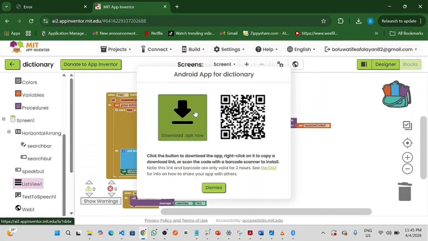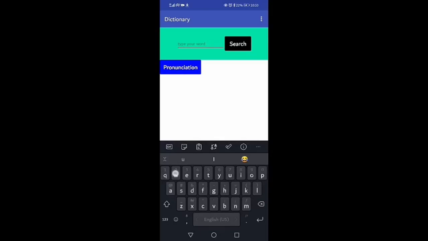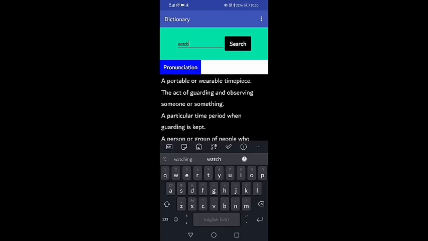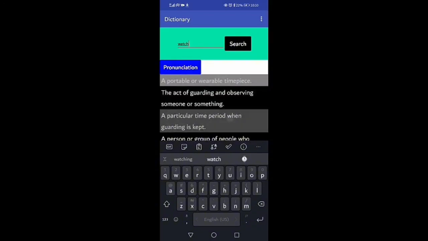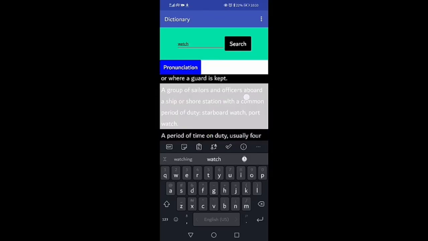So let's test our app. Let's download it. So this is our app now, and it's working perfectly well. We type in the word watch. As you can see now, watch has different meanings, and it's giving us the whole list of definitions for watch, both the noun, the adjective, and the verb.